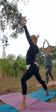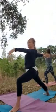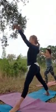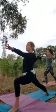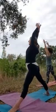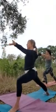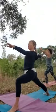Exhale, quarter turn to your left, opening up into Warrior Two here. Knee 90 degrees, shoulders right over the hips. Inhale, straighten both legs, lift the arms. Exhale, return to 90-degree bend in the front leg. Inhale, length. Exhale, return to 90-degree bend. One more. Inhale, lift. Exhale, return and hold.